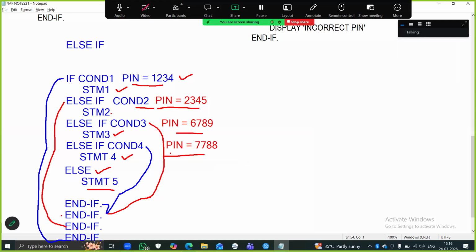But in else if, when the main condition, the if condition, is false, the control goes to the else if conditions and executes them, and if the else if conditions are also false, control goes directly to else. Yes, madam.